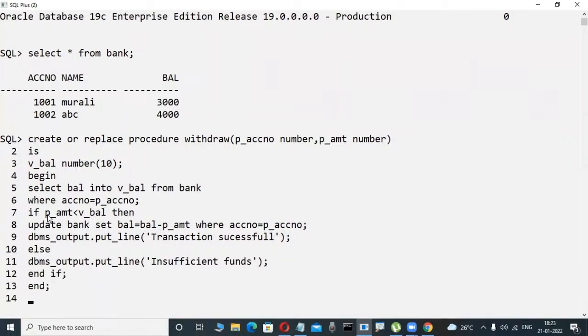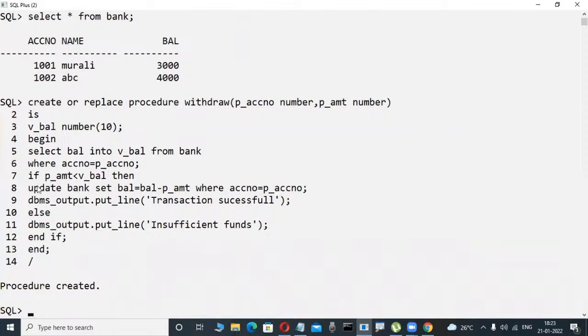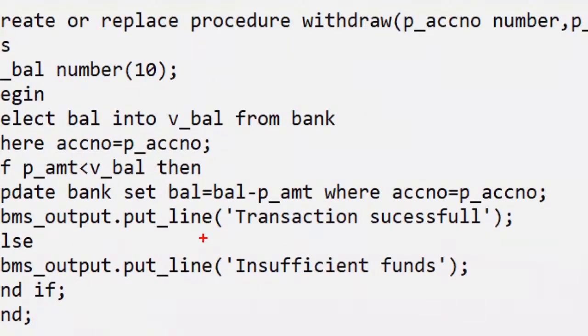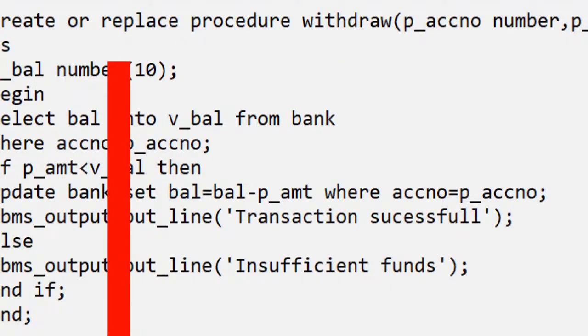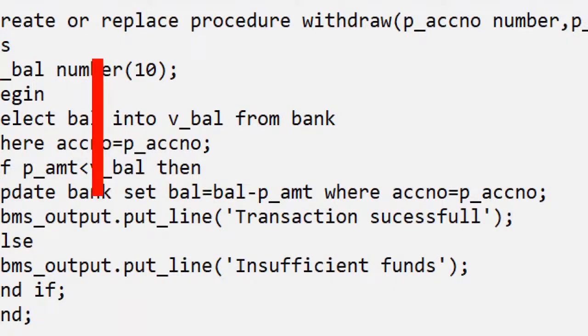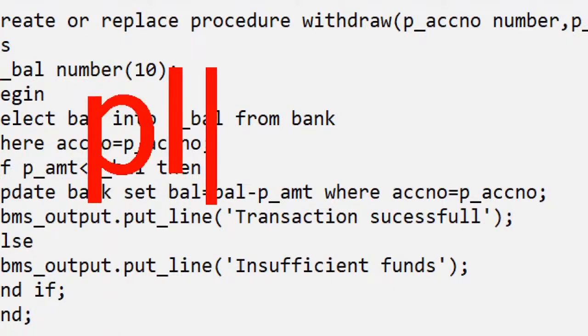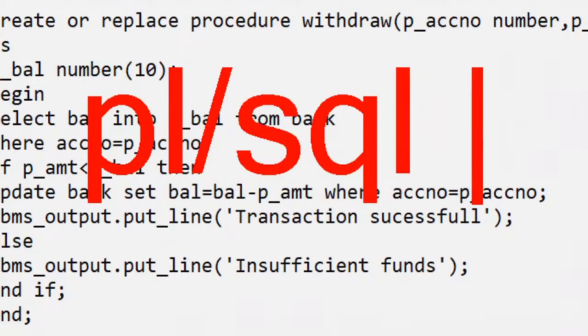Now check it out. Something, we are writing a procedure, for example. Observe here, some coding I'm writing. This is not a difficult coding, very easy coding. Even if you have no software knowledge, you will be writing this in the future, because I will tell you all the things. These types of codings are called PLSQL coding. Same like a little bit of programming. PLSQL coding only.